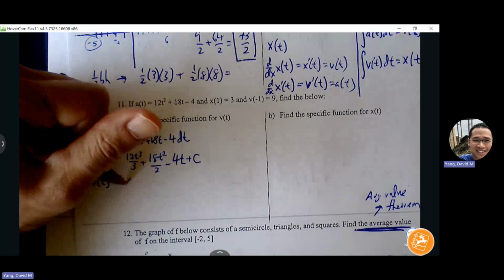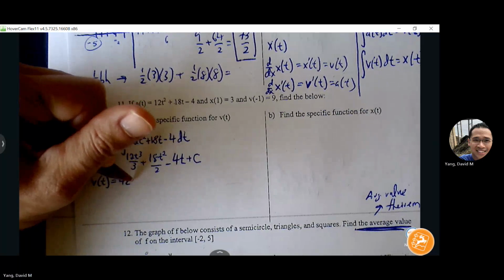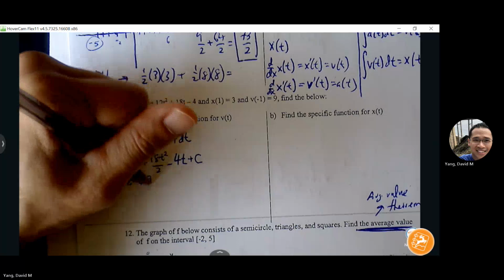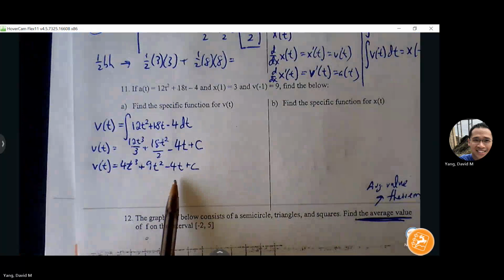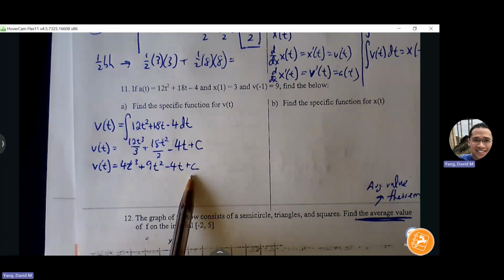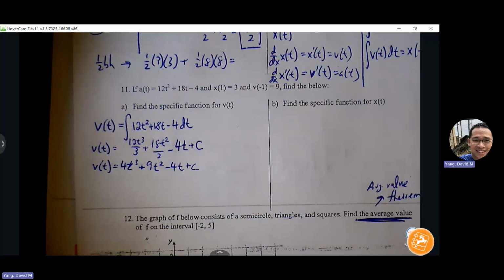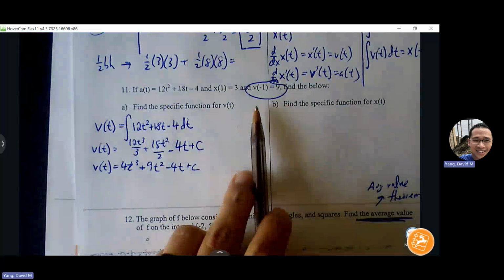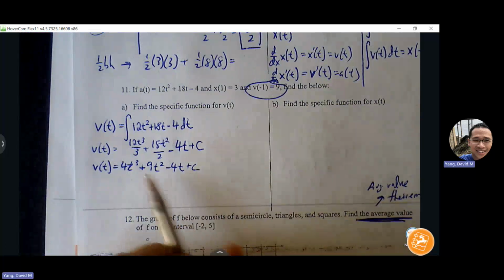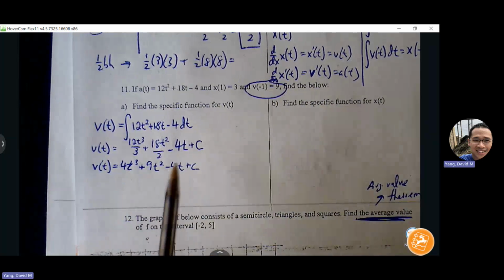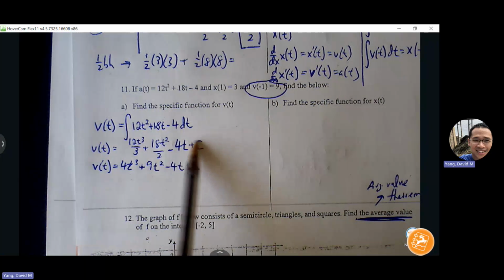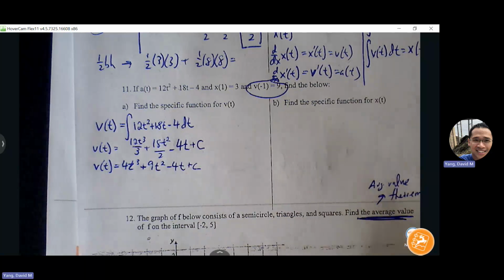Okay, so we're going to pause for a moment. We're going to clean this up. Is there something available for me that can help me solve for c? Yeah. Which order pair? Yeah. I have the order pair at the velocity level, so plug -1 in for t, plug 9 in for the velocity variable, and then solve for c. Once you solve for c, we can update the equation, and then we can repeat the process to get from velocity up to position.